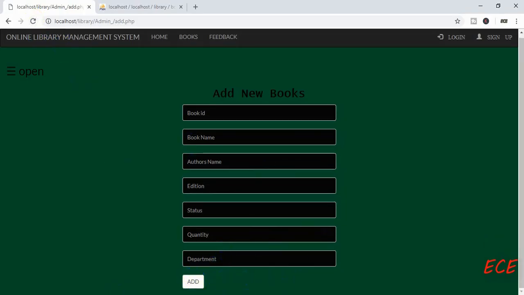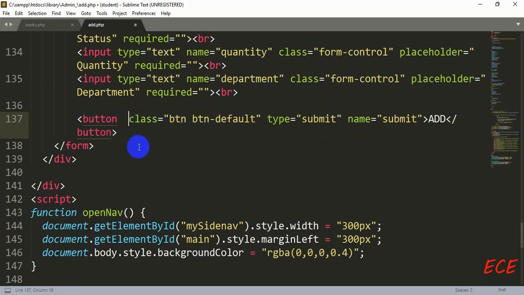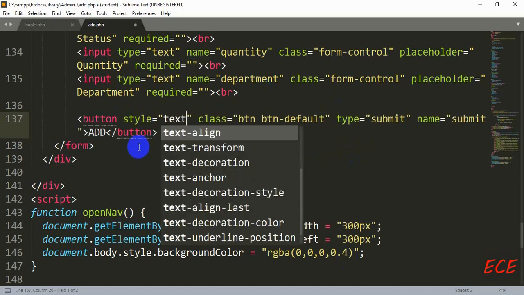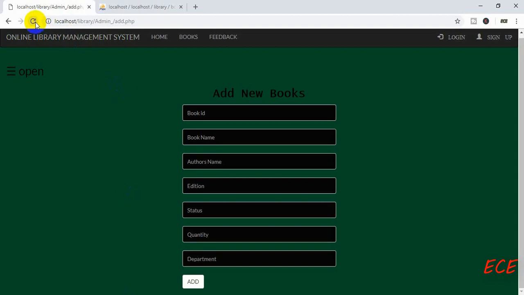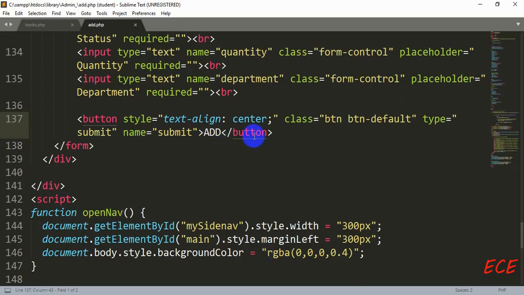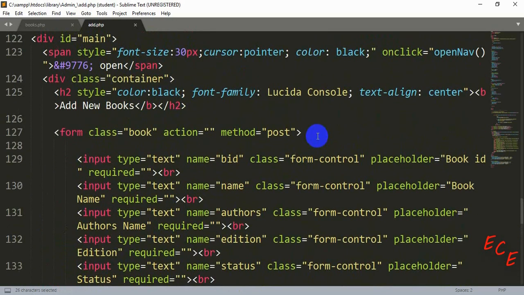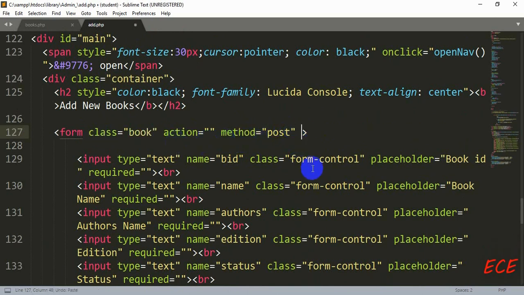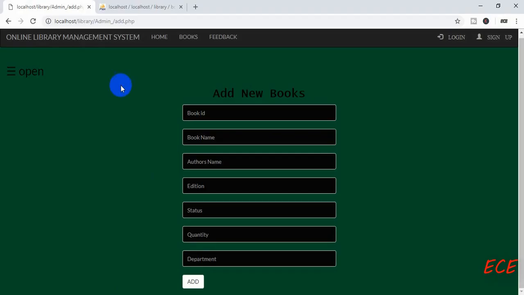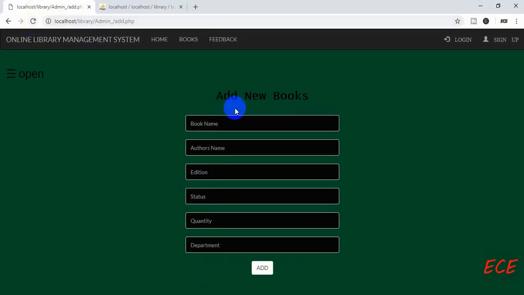Okay, now we just need to take this to the middle position, so we can add some styling. Text align center. Okay, it didn't work. We need to add it outside somewhere, so let's add it somewhere. If we add it here, I think I have written something in the wrong way.